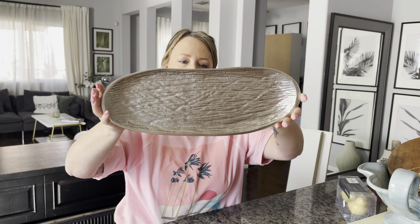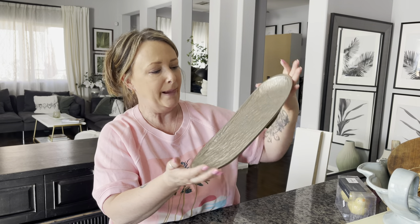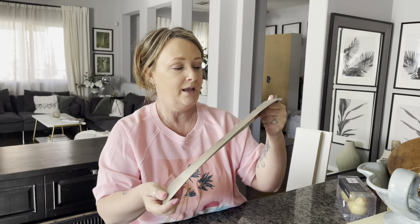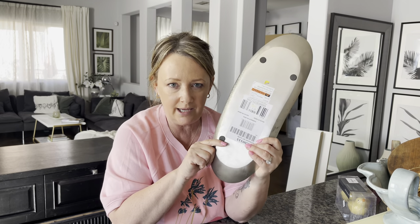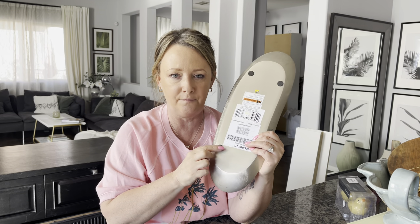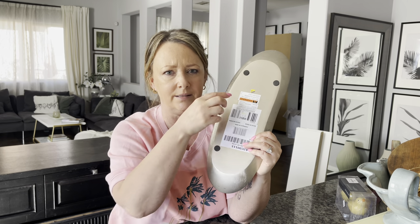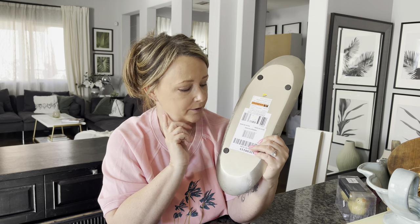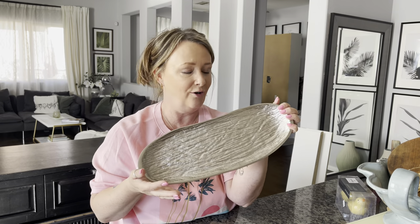When you see this item, does it remind you of a peanut? Because that's what it did for me — a little peanut. I thought this would be nice for the coffee table. It didn't have a price on it. It is missing one of these felt feet, but I went to Dollar Tree and they have a pack of felt pieces in different sizes for a dollar. So I'll take the remaining three off and put on four new ones. Cute for a coffee table.